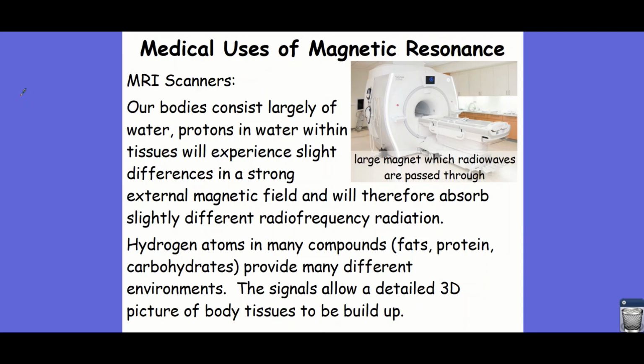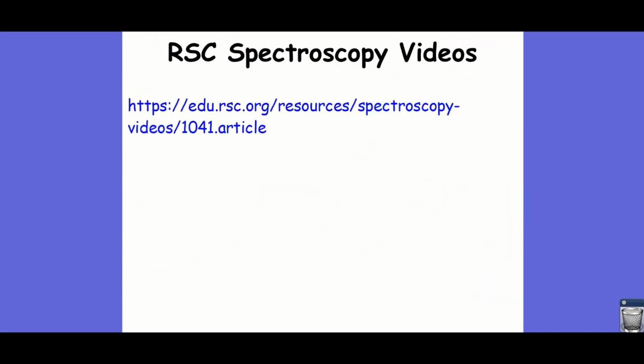so that it can build images and 3D images of the body. If you go to this website, there is a load of videos, some Royal Society of Chemistry videos for you to have a look at. I would strongly advise watching them. I would also go to Scholar and work through all the questions in Scholar. They're really good, really detailed, and will give you more practice at interpreting spectra. Any PPQ questions, any past paper questions throughout the notes, we will go through as a class when I see you. Enjoy!